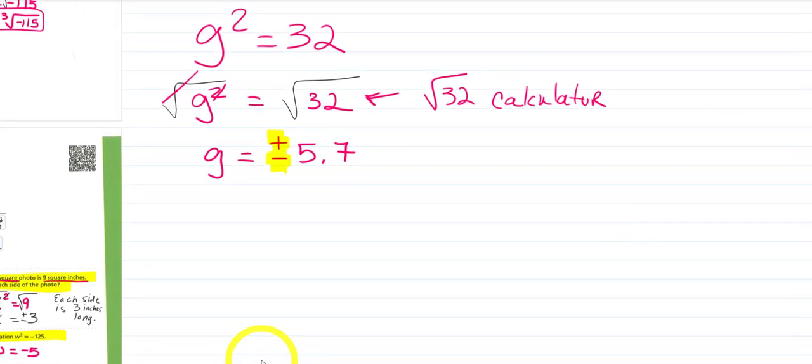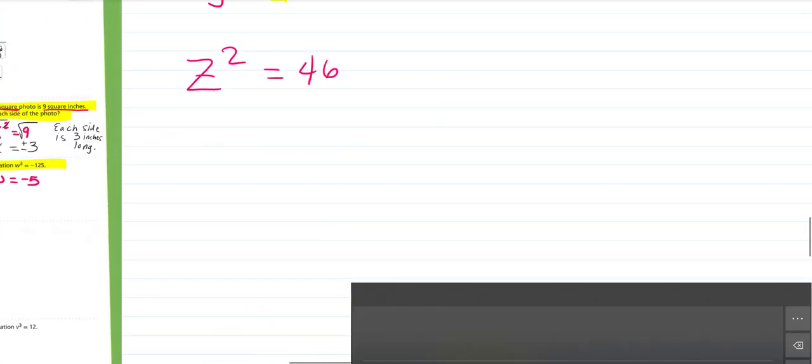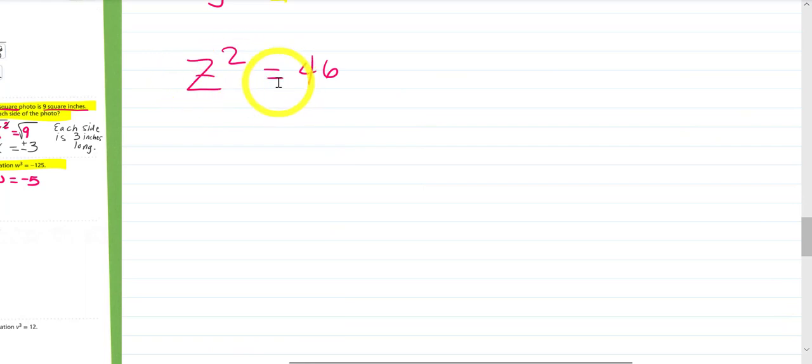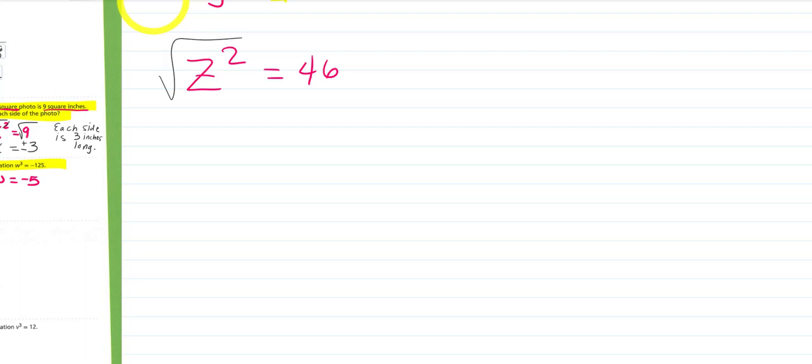I'm going to give you another problem for you to try. All right, so try z squared equals 46. Please pause the video and use a calculator to estimate this, giving me an approximated value, not an exact value. All right, so to solve this problem, we know that we need to take the square root of both sides, and so those will cancel out here, and will leave us with z on this side. And now we're looking for an approximate value for the positive and negative value of the square root of 46.